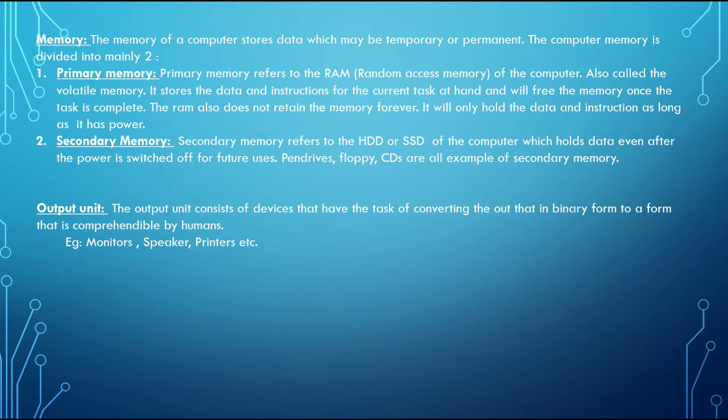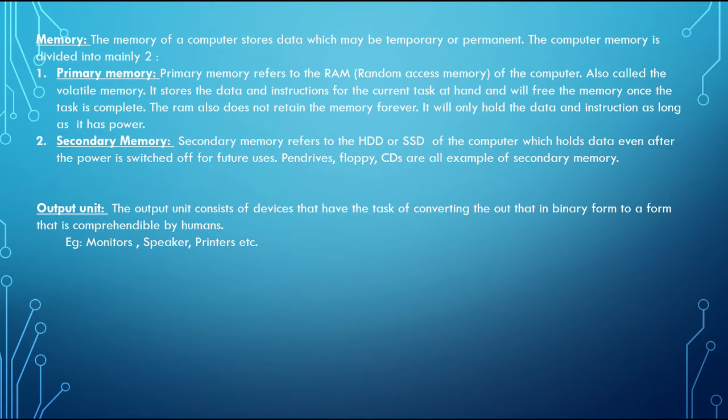Now let's have a look at the memory of the computer. We don't need much explanation; we know what a memory is. Memory is something that stores the data. Now we have two types of data: the data which may be permanent, which we need to store for future purposes, or the data which is temporary, which we need to execute certain instructions. Let's have a look at the two types of memory.